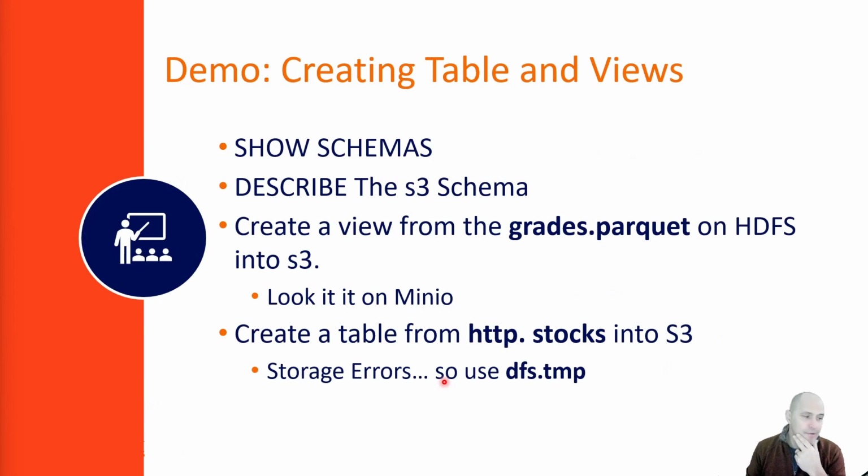Okay, let's play around with this in another example here, and we'll create a grades parquet file. We'll create a view from the grades parquet file on HDFS in a different schema, and we'll look at it in MinIO. Normally, you'd be making a view out of like some crazy table joins, right? You wouldn't just be making a view for the heck of it. But I don't need to show you joins and things like that. They work exactly the way you would expect them to work in Drill. They're no different than joins in any other relational database. Okay, let's get into the demo.